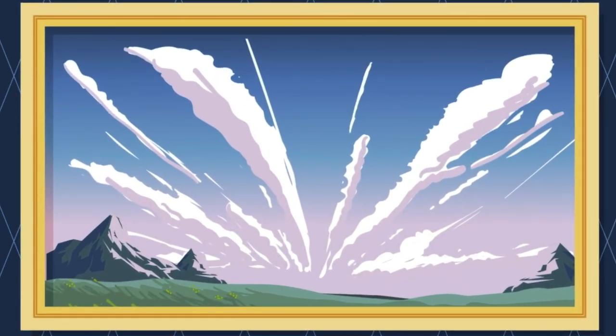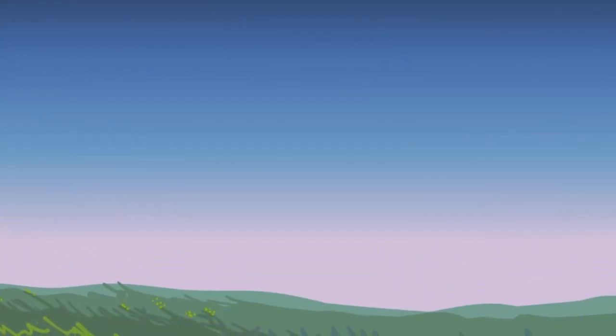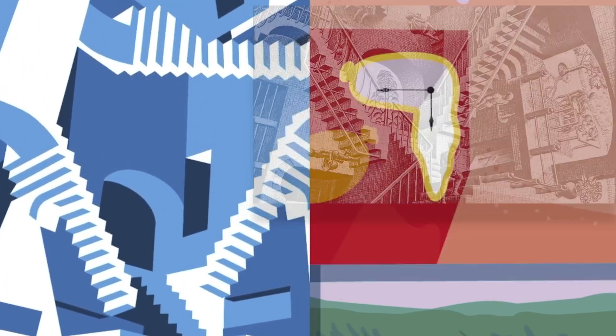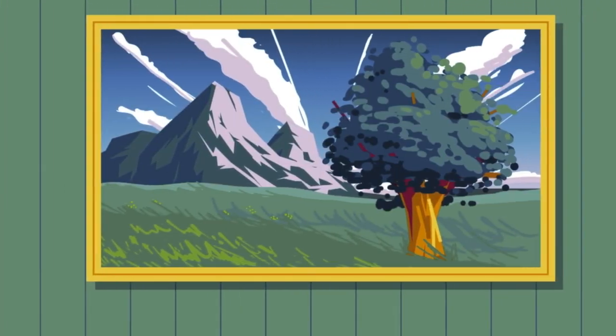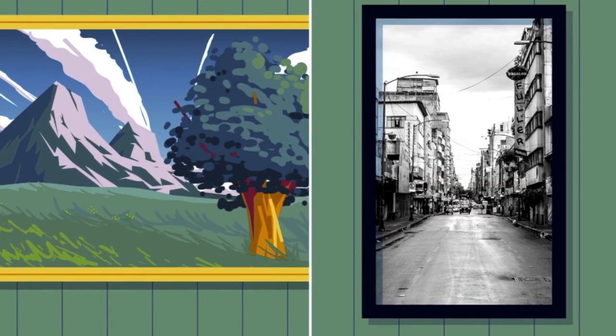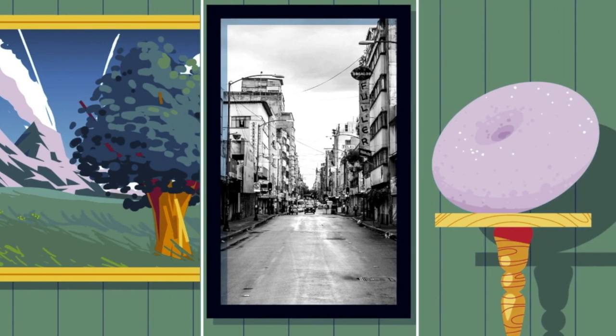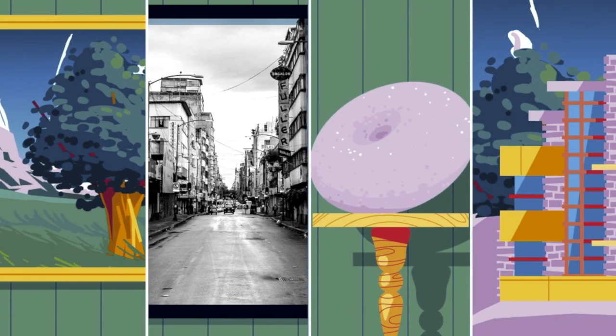Believe it or not, space can even convey emotion. Have you ever felt nervous or claustrophobic in a really small or tight space? Have you ever felt awe or wonder when you were in a wide open space? Artists like M.C. Escher and Salvador Dali often twist and distort space in their art, which can make viewers curious and sometimes even uncomfortable.